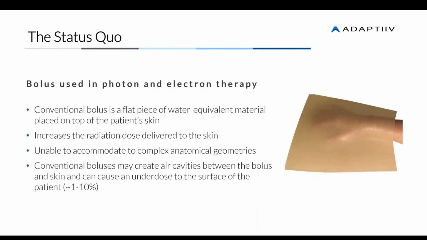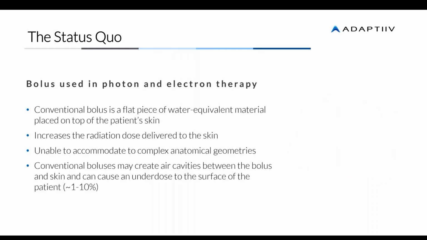As I mentioned before, a traditional approach to radiation therapy and bolus is used in photon and electron therapy. Most of you will know, something like Superflab or a flat piece of wax material is usually used to simulate the tissue equivalency of skin to apply radiation to. Again, for those that have used Superflab or these traditional methods, it's really difficult to accommodate complex patient anatomy and curvatures in a patient's body. So that results in air gaps and treatment that's not as ideal, with a non-uniform dose distribution.